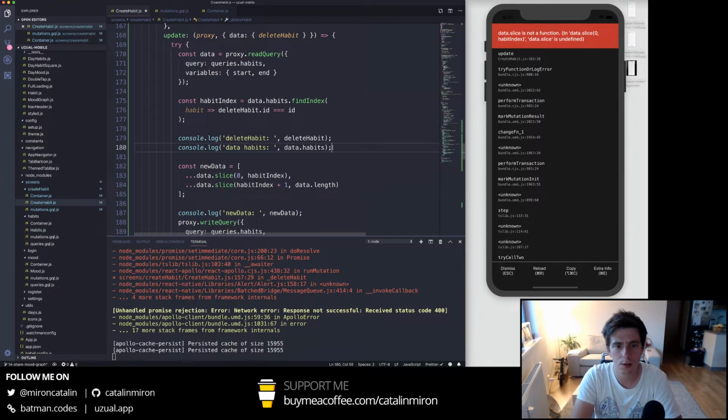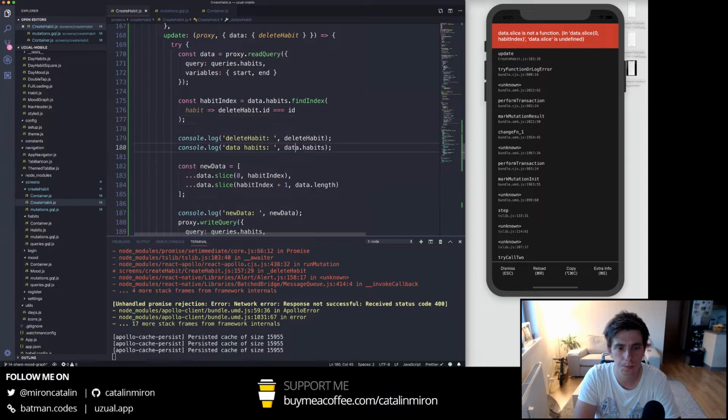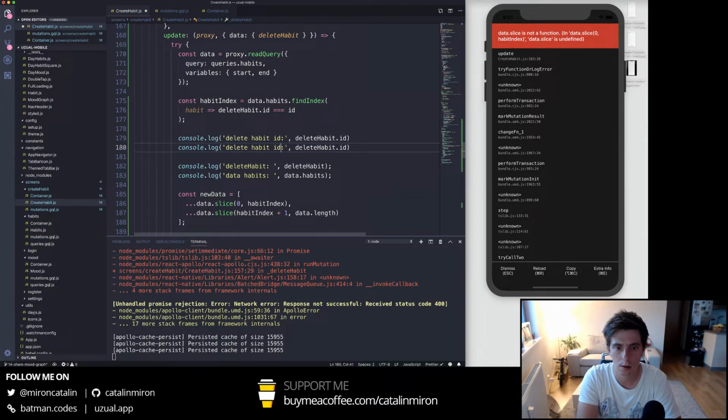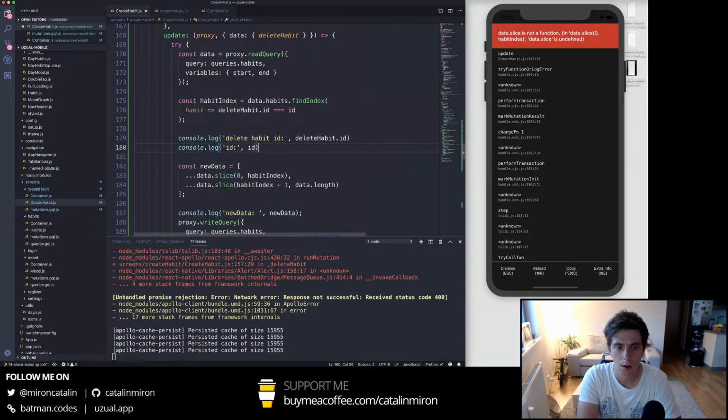So delete habit. So console log delete habit ID is delete habit ID, and the actual ID is ID.